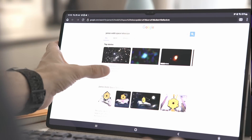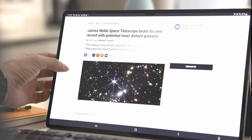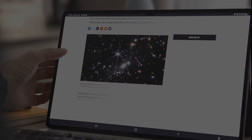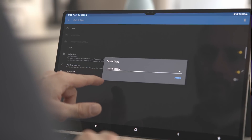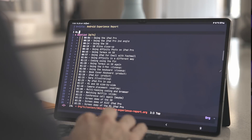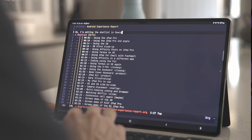Let's move on to general productivity work. I had a lot of success switching my productivity workflows over to Android. All the apps I wanted are here — more, in fact, than are on the iPad. I use Firefox, and Android has real Firefox, not just some Firefox shell around Safari. I use SyncThing for my file syncing, and that's just not present on iOS at all. I use an open source program called Emacs for a lot of my workflow, and I'm able to run that directly on the S8.